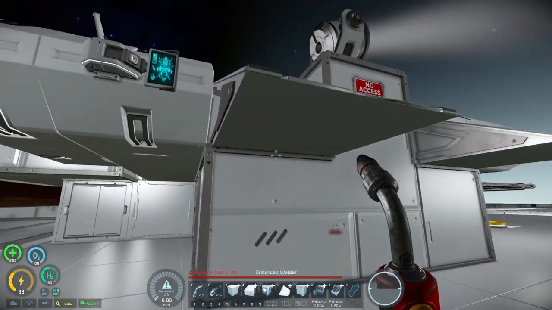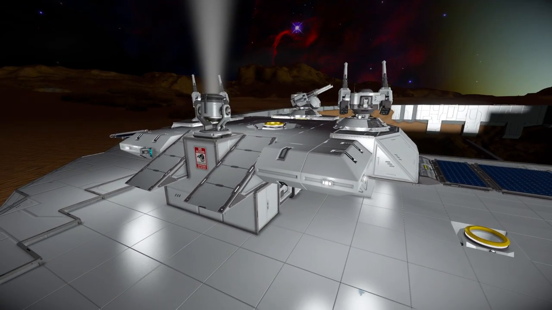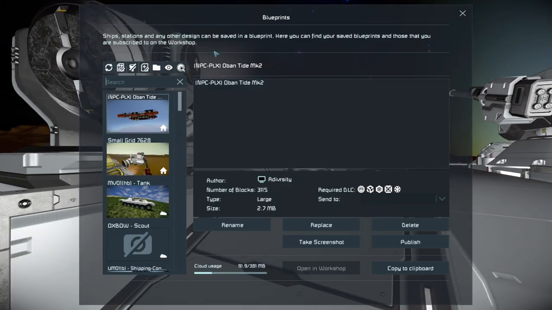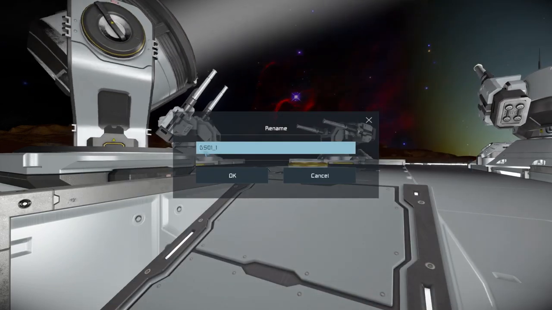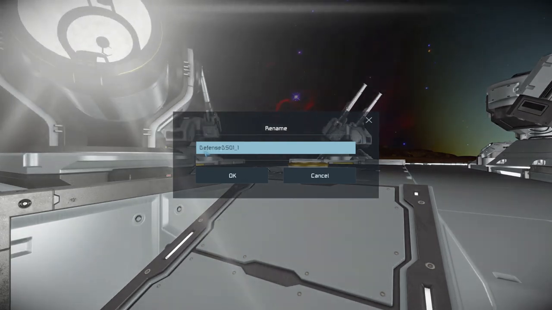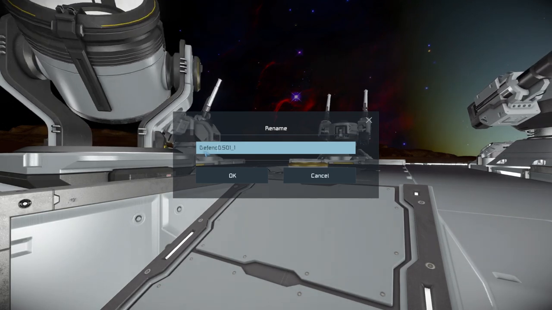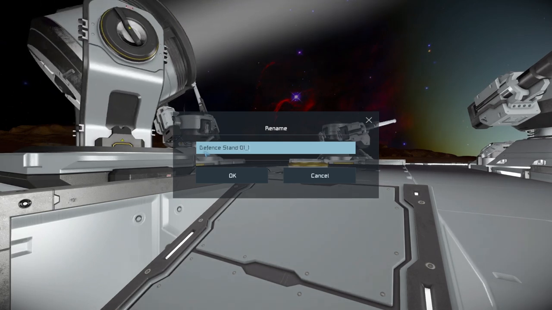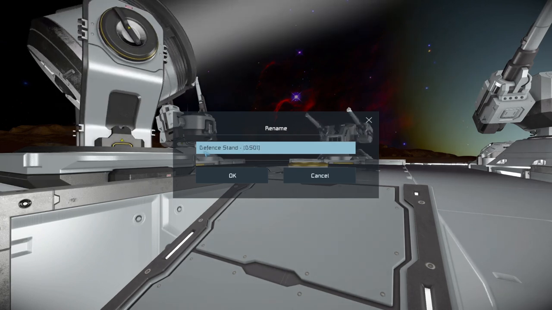Okay. So projector. We have to grab a screenshot of it. That is not garbage. So there we go. DSL1. So real quick, we'll go into the blueprints. DS. Okay, so then we'll rename this one to... Is it defense? Well, fences. That's fence. So defense. Stand. 01. There.